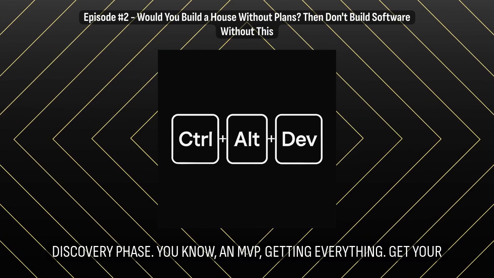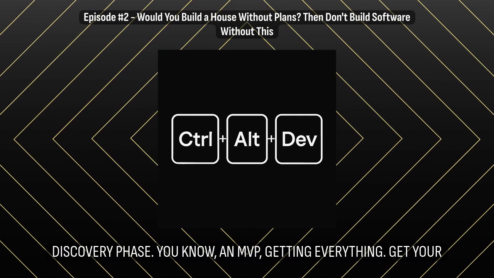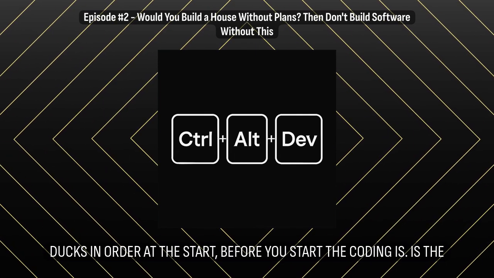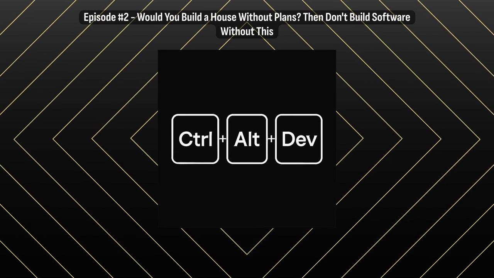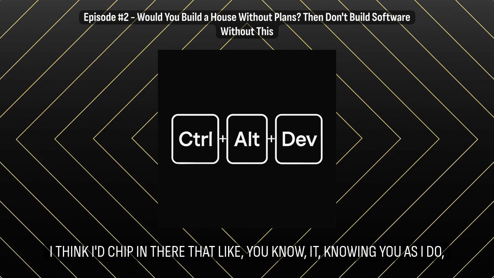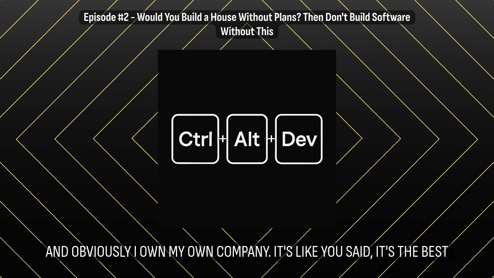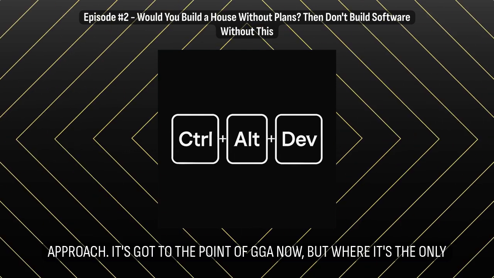The discovery phase, an MVP, get your ducks in order at the start before you start the coding is the holy grail for software development. I think I'd chip in there that, knowing you as I do, and obviously I know my own company, it's like you said, it's the best approach. It's got to the point at GGA now where it's the only approach.